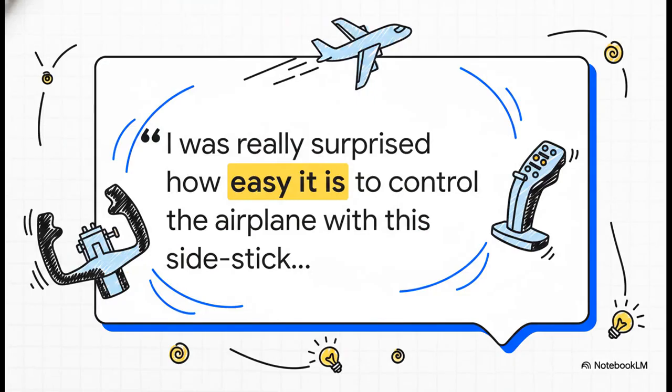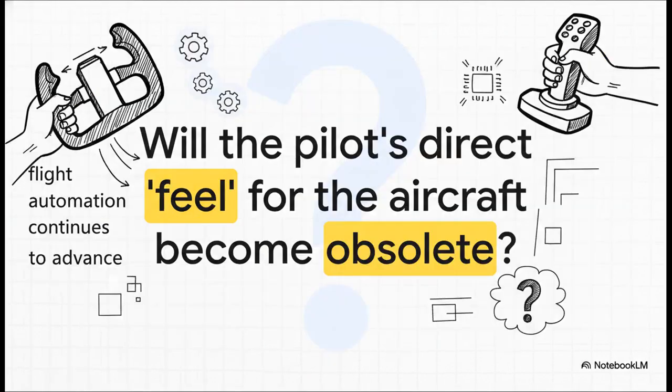And check this out. This quote from a veteran Boeing 737 captain after trying an Airbus simulator for the first time is so telling. He was genuinely shocked at how intuitive and easy the side stick was. It just goes to show you that, at the end of the day, a great pilot can adapt, and their skill is what truly matters, not just the type of controller in their hand. So as we look to the future, with automation becoming more and more advanced, this whole debate gets even more fascinating. Will the pilot's role shift to being more of a systems manager, making the side stick the obvious, logical choice? Or, in a world where pilots fly manually less and less, will that direct physical feel of a yoke become more important than ever when things go wrong? It's a huge question that's going to shape the next generation of aviation.